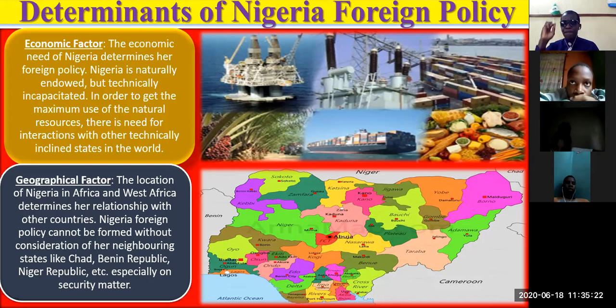In the sense that if Nigeria is to make any policy at all, the neighboring states should be considered. I will tell you why. And before I tell you why, I want to come home first. If you have a sister at home, and that sister likes to eat junk, food that is not compatible with the body system, and you know that if that sister should eat that food and the problem comes, it's going to affect you, possibly you are sleeping in the same room, and in the night the sister will hold her stomach, saying "my stomach," will you be able to sleep?